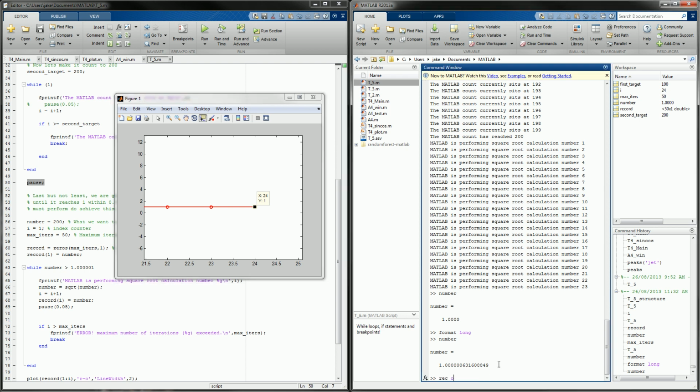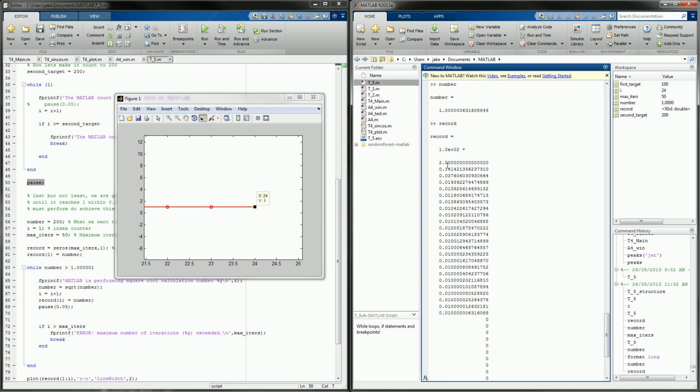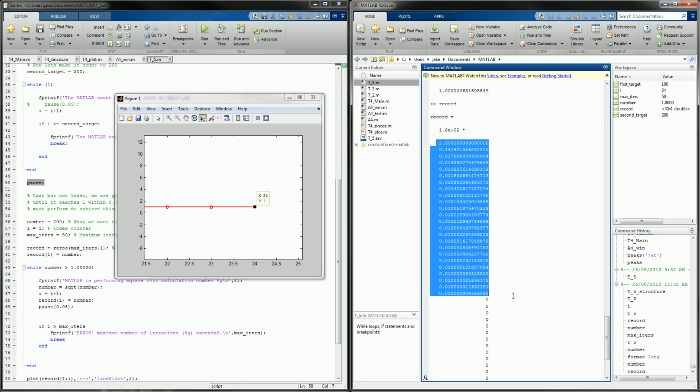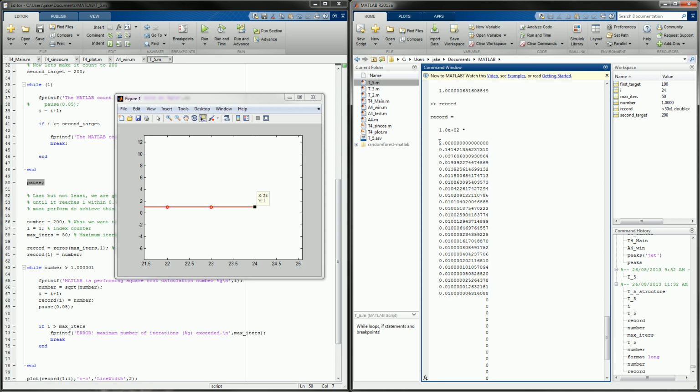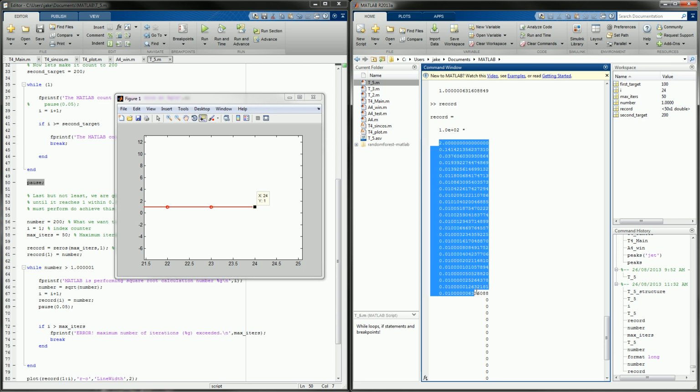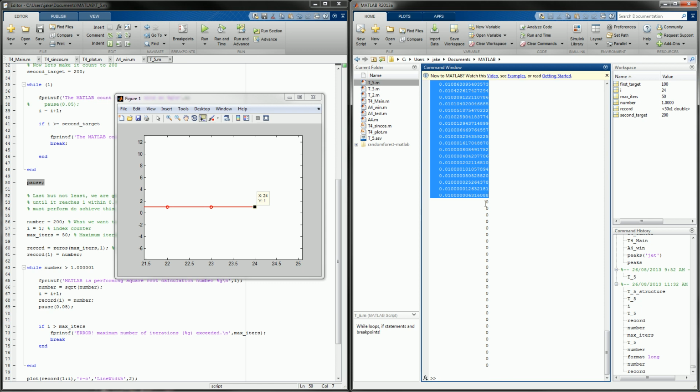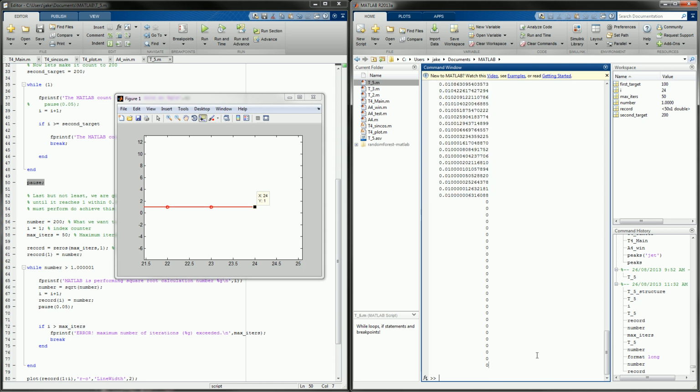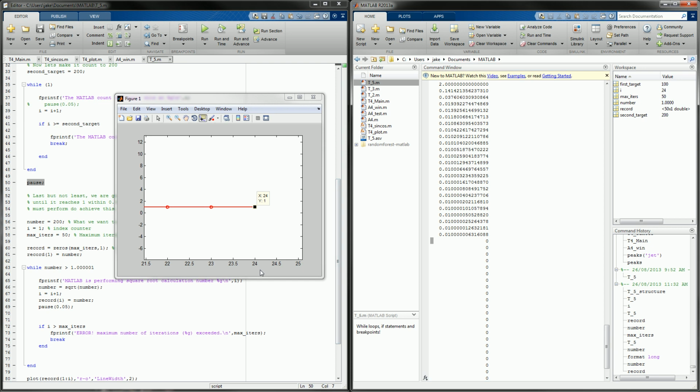So we can also pull up record, and you can see there you go, the first 23 or so entries have been filled. We had 200, this is all times 1 times 10 to the 2, so it's all times 100. And then we got down, down, down, down, down, and then the rest of these are just going to be zeros because that's what we initialized them to. But remember, we only plotted up to this point, that's why it doesn't drop down to 0.